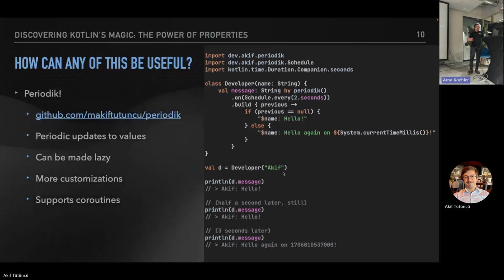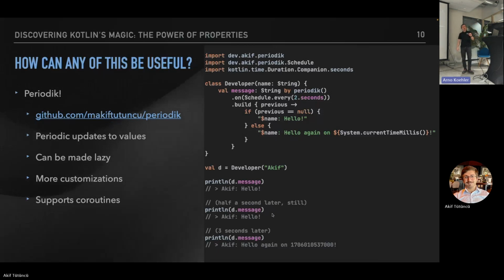So I created a developer. It's fine. When I access it for the first time, I get the first value that gets evaluated for the value of this property, which is hello message.